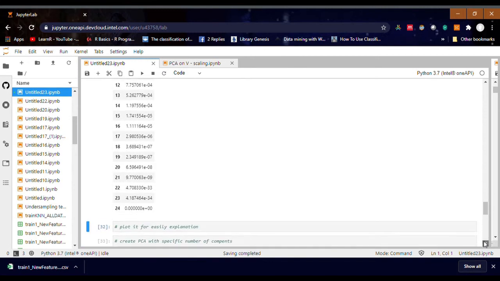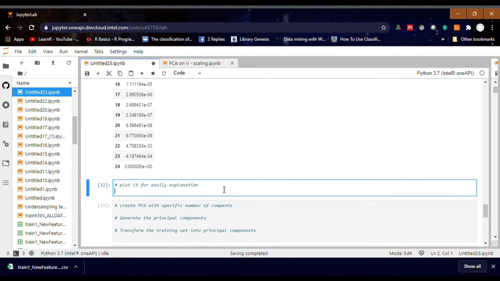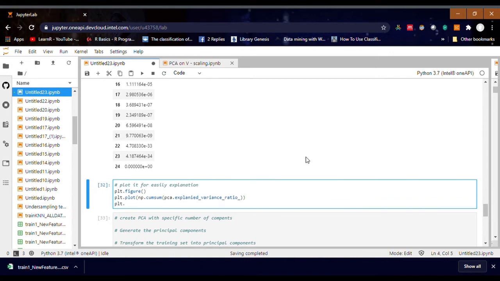For the ease of representation, we'll use visualization to see how many attributes we need for the PCA. So we'll use plot.